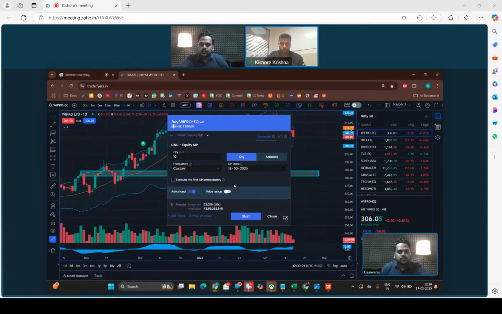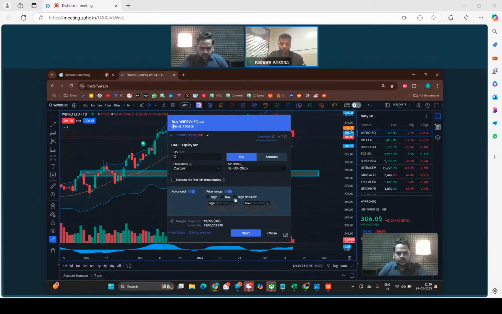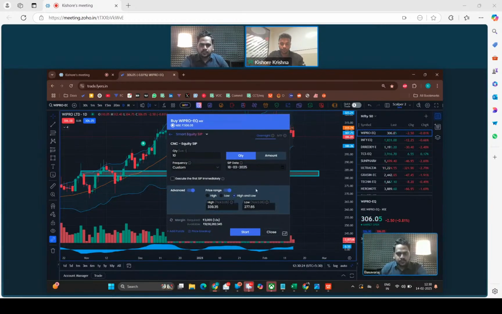If you are just creating a custom order at some date, there is a very high uncertainty that it will be bought for a highly unfavorable price, because equity can move pretty volatile, particularly if it's small or mid cap stocks. So you can just select what price you want, and you are protected from any market volatility. So that's how smart equity SIP works.